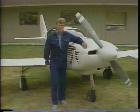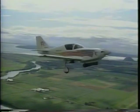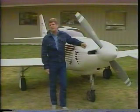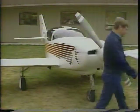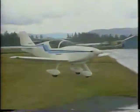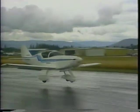The Glasair RG was the next logical step in the model's evolution. This airplane brought the convenience and easy handling of tricycle retractable gear to the Glasair and improved cruise 10 to 15 miles per hour in the process. Predictably, it was an instant success on the home-built market. The third Glasair model was essentially the same airplane, but with fixed tricycle gear. This was intended to appeal to the pilot looking for Glasair performance without the added complexity of retractable gear.